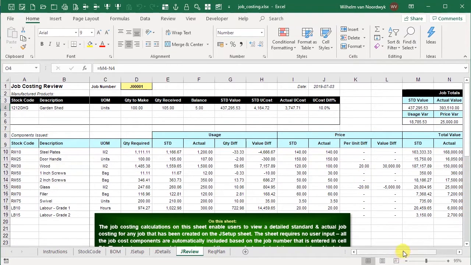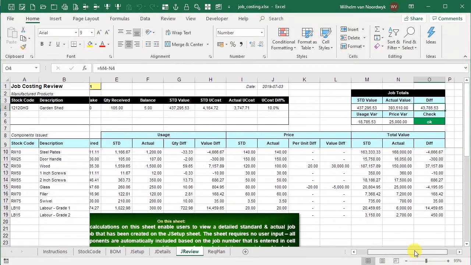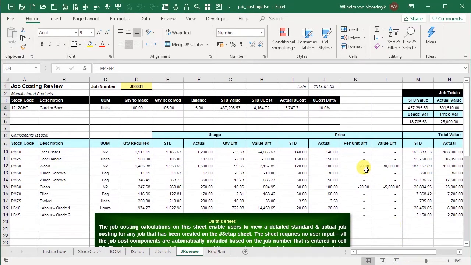So standard against actual, and then it gives you a total. So this makes it easy to identify the components that are responsible for the majority of the variance, and to analyze why the manufacturing of that particular product was adversely or positively affected by certain raw material components.